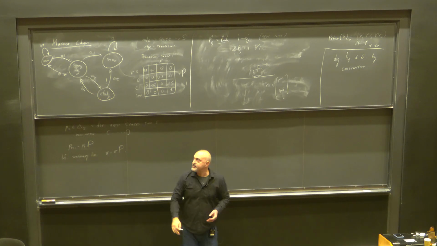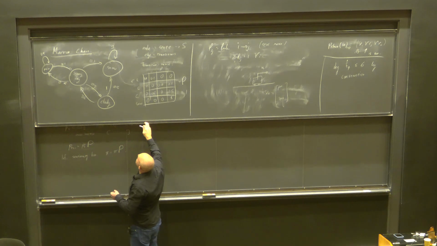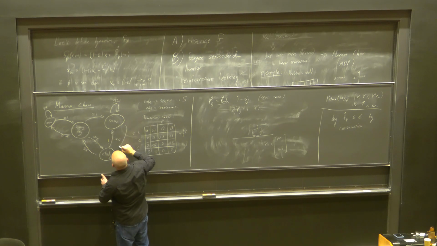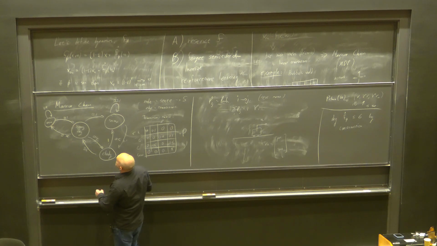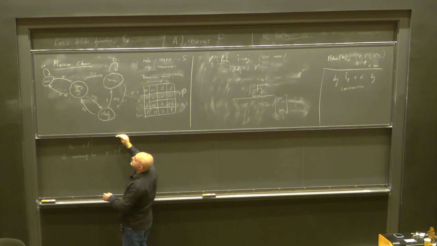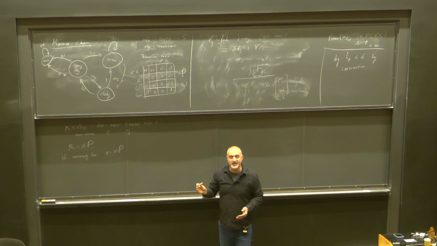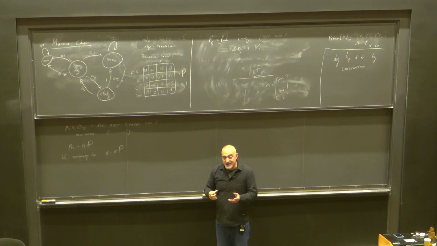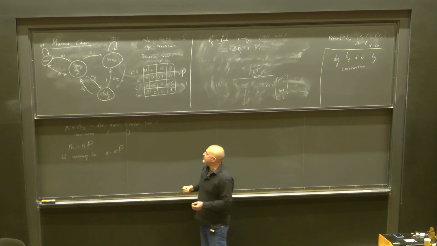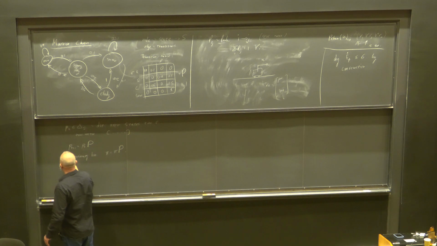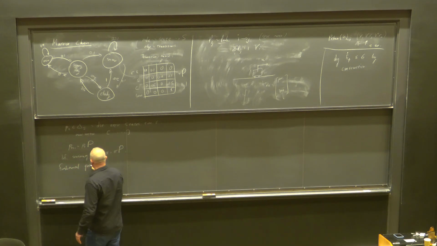But I could have made it more interesting by making this, I don't know, 0.9 and then 0.1 here. And now you can ask, okay, what's the stationary solution here? And now you'll tell me, God knows, I don't know, it's a complicated thing, right? It's not clear what to say. So this is kind of the fundamental question of ergodic theory.